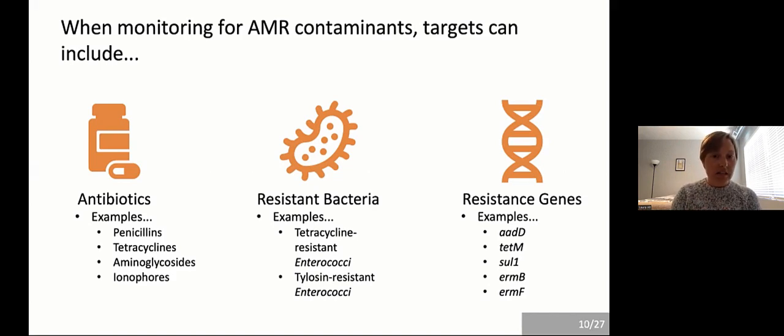But then obviously the downside is that we don't have a great way of differentiating if these genes are physically being expressed, because they could be existing in a bacterial cell, they could be existing outside a bacterial cell. They could be present in a living bacteria, or they could be present in a dead bacteria. And even if they are present within a living bacteria, we don't actually know if they're turned on and being expressed, or if they're turned off and just hanging out.